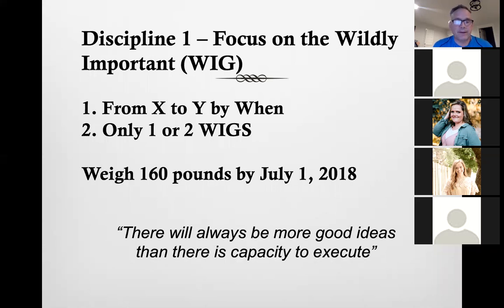Other questions? I actually have a second question. Okay. So do you want us to write one goal per value or just one goal in general? My recommendation is that you pick what goal is most important to you now and do just that one goal for this assignment. Now, that doesn't mean that that's going to be your last goal, right? It's just going to be your next goal. And the reason you want to focus on your next goal, and then if you'll take the extra step to scoreboard it with lead measures and have somebody that's going to help you be accountable to that goal, you're going to achieve that goal. And you're not going to be frustrated, and you're going to have that great feeling of, yes, I did it. I got to 165 pounds, right?